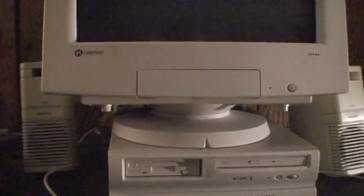Let me explain a little bit about that Gateway, the backstory. My grandparents used to have a Gateway Essential exactly like it. It came with everything: the speakerphone, Cambridge Soundworks speakers, which I actually still have, and I might even ask if I can have them, a Gateway mousepad, pretty much everything. I still have the keyboard and mouse that came from that Gateway.